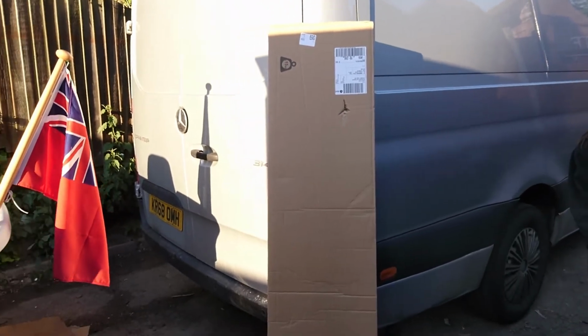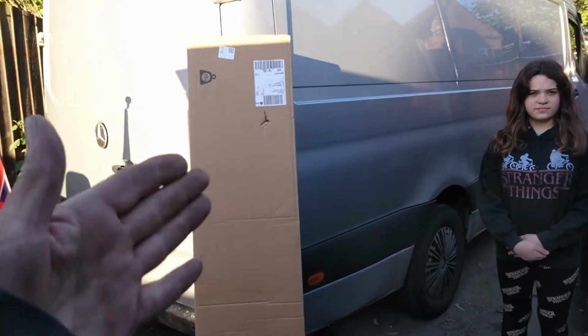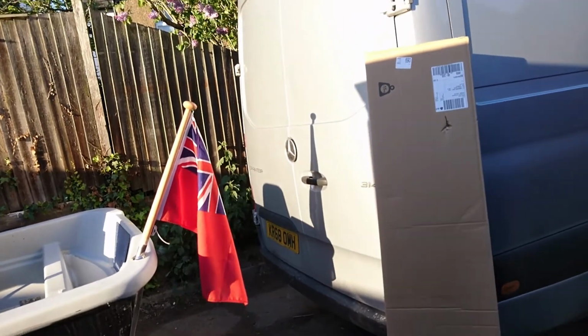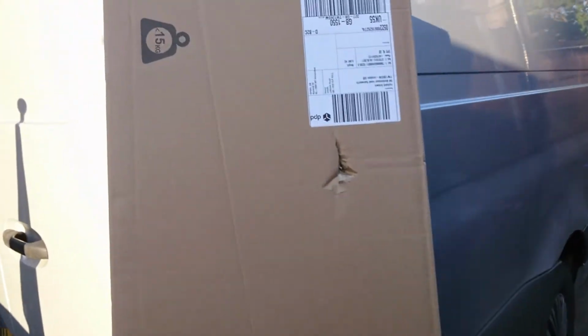The boat's 160 wide, and I've gone and ordered the 140, thinking 140 was the height. I didn't want to go too high, because being a short ass, I don't want it right up in the air. So, yeah, I won't open it out here though. I don't want it getting dirty.